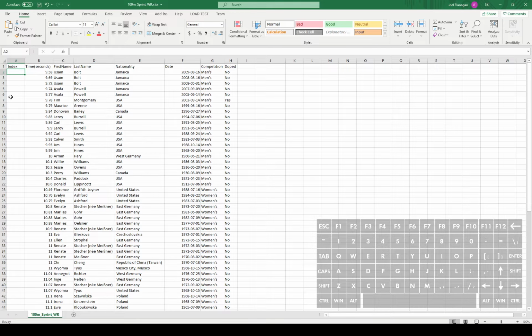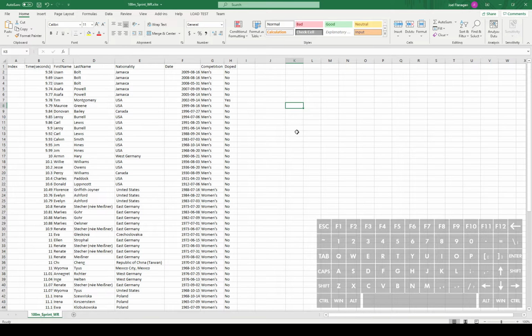There's a really easy way to make a sequence of numbers that, if you don't mind dragging, or you don't have a big data set, it's probably the easiest way to remember. So I've typed in 1 and 2, and then selected it, and now if I drag that down, it'll fill it in. But if your data set happens to be really long, that might not be a very fun way to do it. So I'm going to show you how to build up a function. And this applies to really any function that you want to build. Doing it piece by piece is the best way.